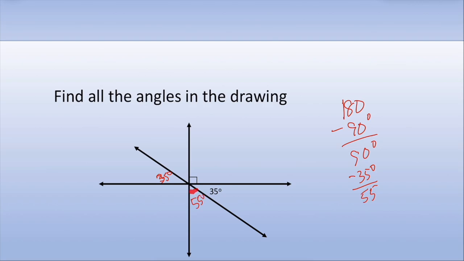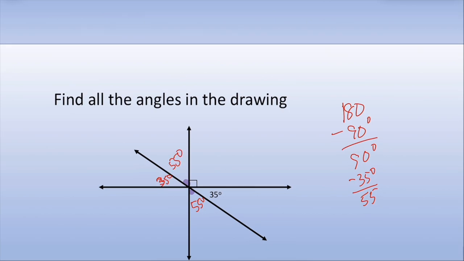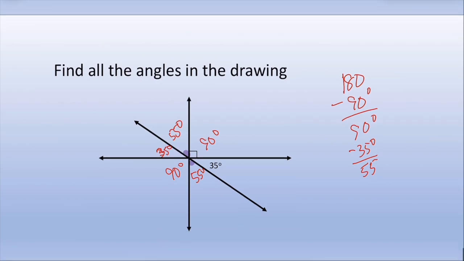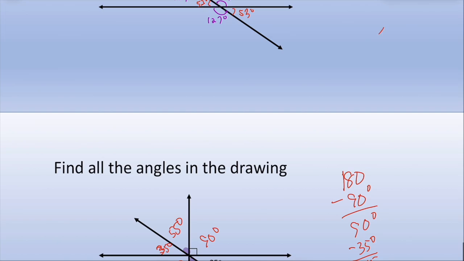Now that makes an X. Let me mark it, get a highlighter here. This makes an X with this, so that's also 55. Okay, so that's 90. So the only one we don't have, but this is making a perfect X, this one right here has to be 90. So you can find out lots of information as you go through this process just based upon how things line up. Okay, so again, if they make an X, this one and this one will be equal. This one and this one will be equal.